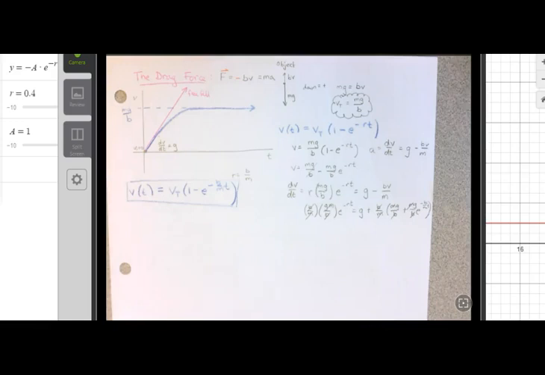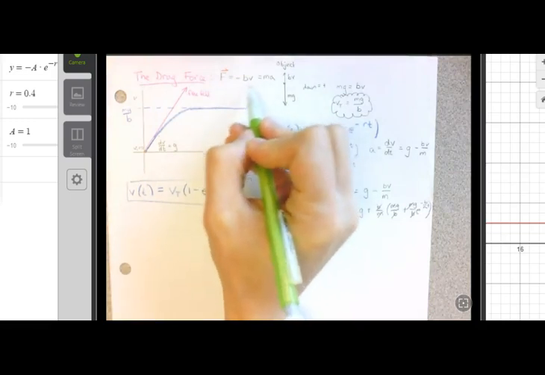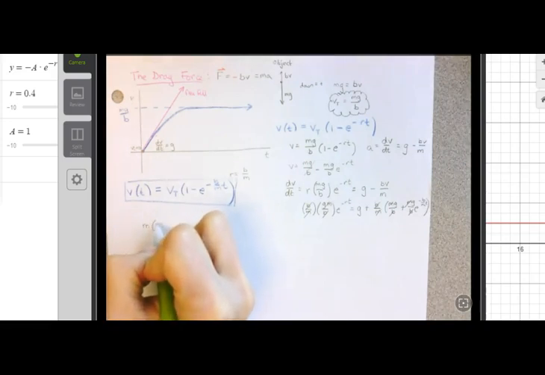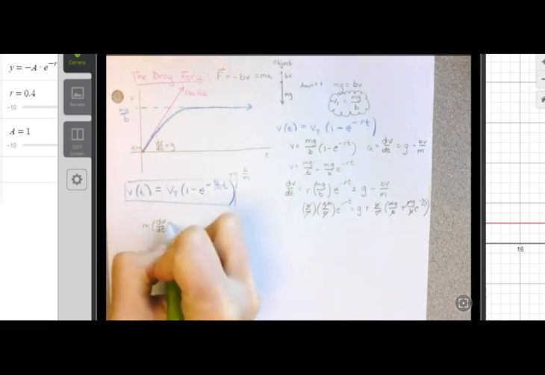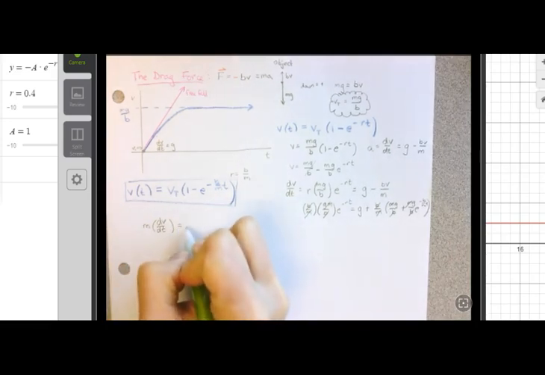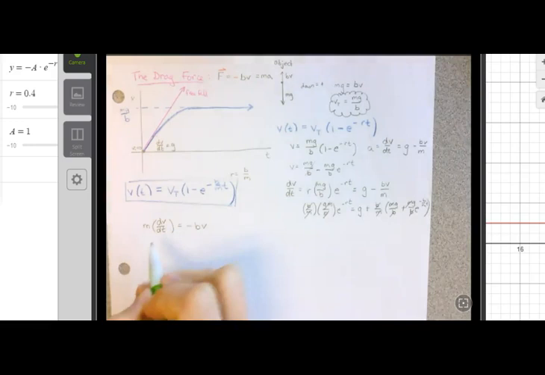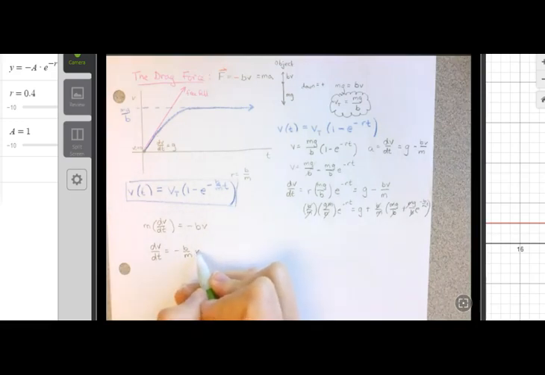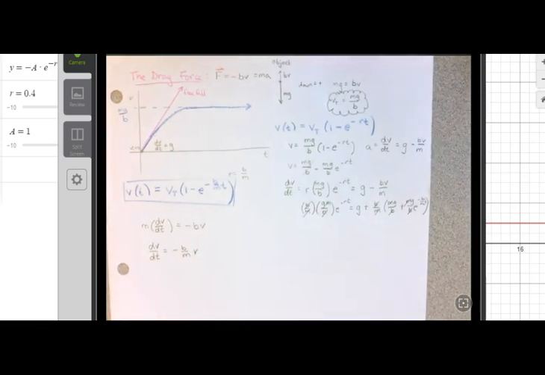Takeaway conclusion. Drag force is a differential equation. Up here, we kind of camouflaged it. Take a look. You have a derivative that depends on itself. This is a first-order differential equation where the derivative of v depends on v. Or to write it properly as a differential equation, the derivative of v is itself, the original v, only multiplied by a constant out front of negative b over m.